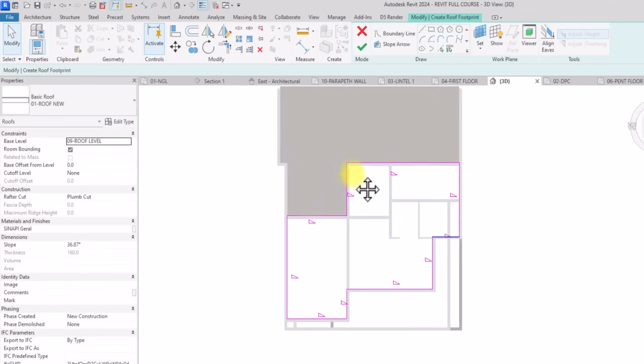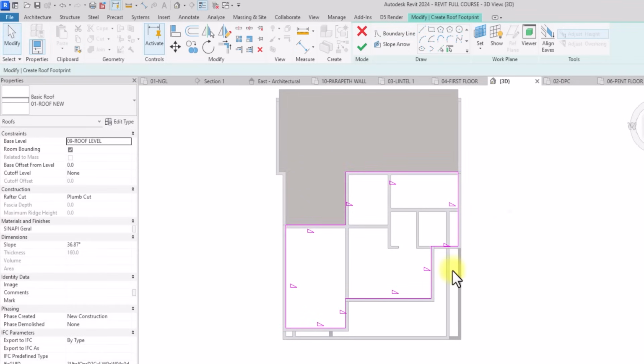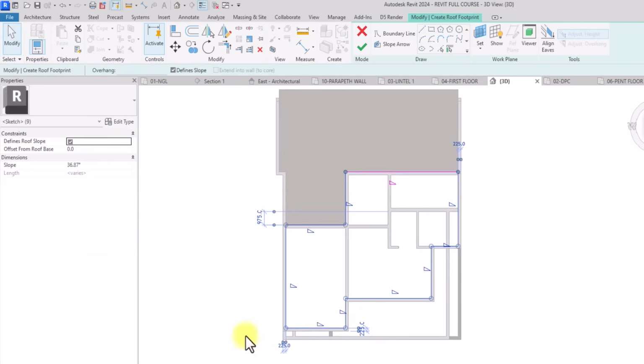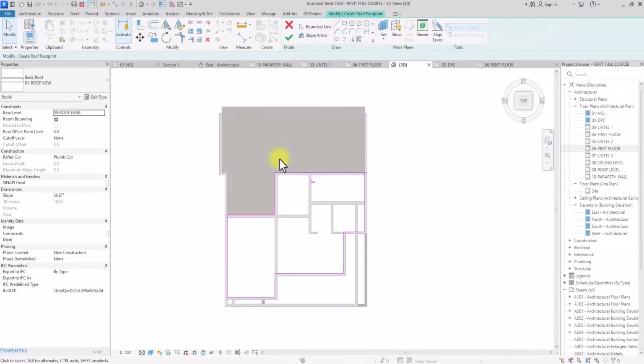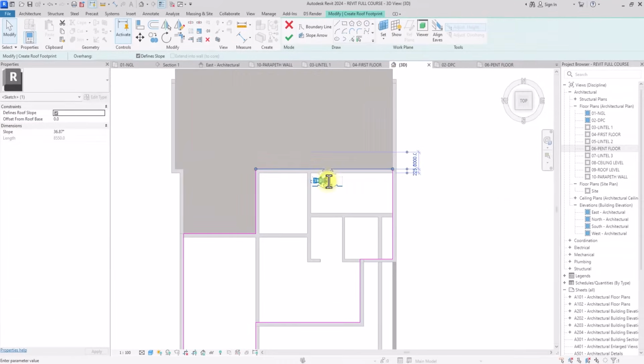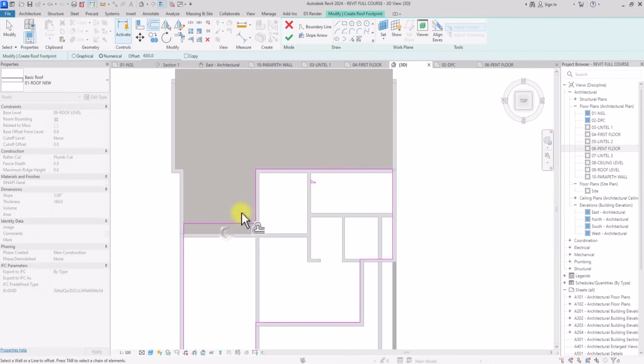So as you can see, with the same thing we did for the last roof, we're just going to do it. We're going to uncheck these whole slopes. We're going to uncheck this and make it unchecked. So we're going to click on this slope and make it 5 degrees. Of course, we're going to use offsets to get our overhangs and offset this. So we're just going to click finish.